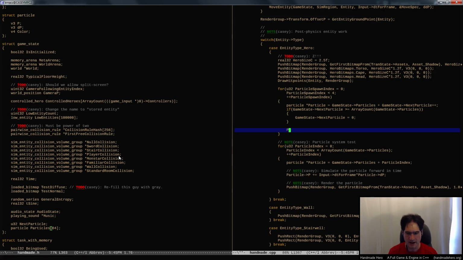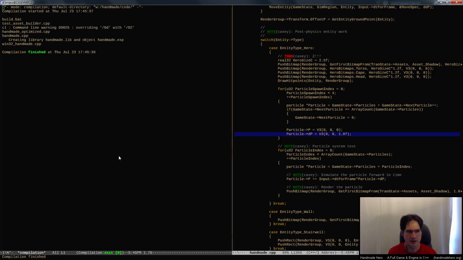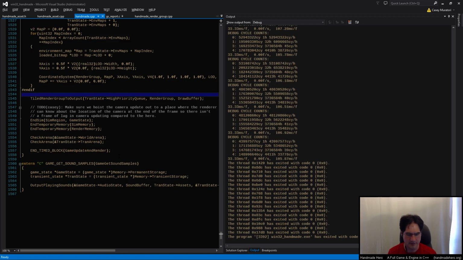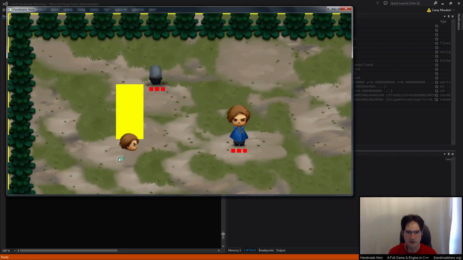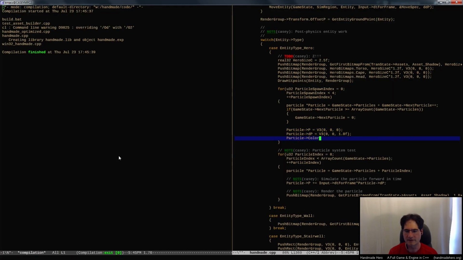So when I do this, I'm going to set the particle p, right? Whatever that particle p, I'm going to set that equal to, let's say, just 0, 0, 0 again for now, just back to the base. But this time I'm going to set that particle dp, right, the velocity of the particle, if you will. I'm going to set that velocity of the particle to go upwards, right, just z upwards, like so. And of course, I don't actually know if we really want to do that or y upwards, but I'm just going to let that do its thing at the moment, right? So let's go ahead and see here. Oh, and I forgot one more thing. We need to set the color to something, right? So we'll set the color right now to just be, yeah, I guess we'll just make it full bright for the moment.